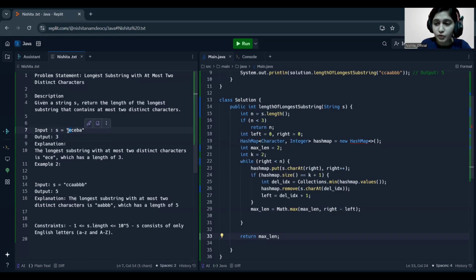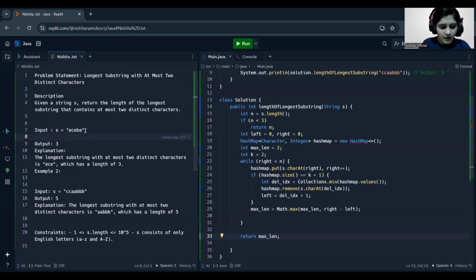First of all, we will use the right pointer to iterate throughout the string and to store the values into our hash map. How are we going to store the values into our hash map? We are storing the characters as keys and the positions of the characters as values. So first of all, our right pointer will move to this character E, and it will check whether the character exists in our hash map or not. It doesn't exist. It will simply store the character and its position into the hash map. It will simply say like this: E is stored and E is equal to 0. These are the key value pairs.